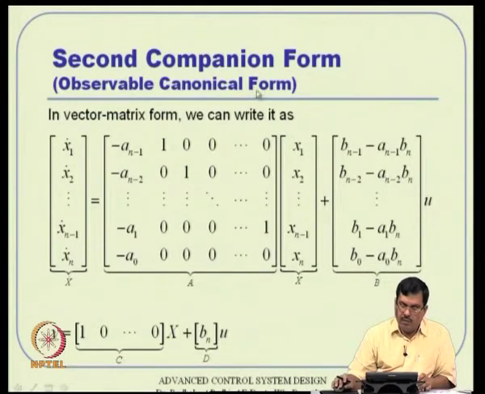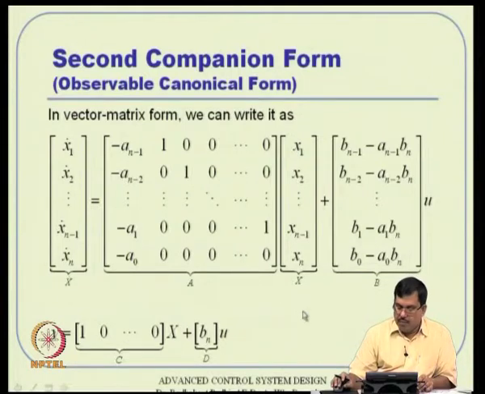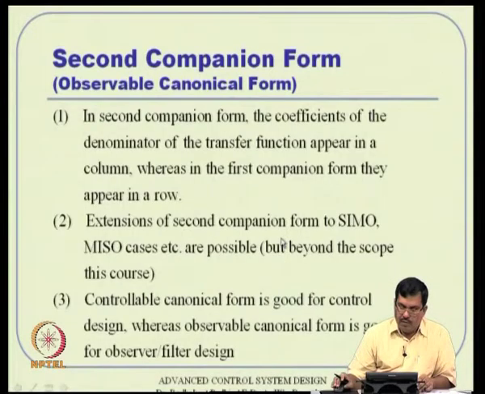So, essentially in this observable canonical form, we will be able to realize this A, B and C, D matrix that way. The difference is in controllable canonical form, we had a row of entries, in observable canonical form, we have a column of entries in the A matrix. And these are also nicely related to the controllability and observability check that we will study a little bit later. We will see that this appearance of elements comes handy for checking these necessary conditions, like the rank of the matrix and all that. We will see later what I mean. So, this is the observable canonical form.